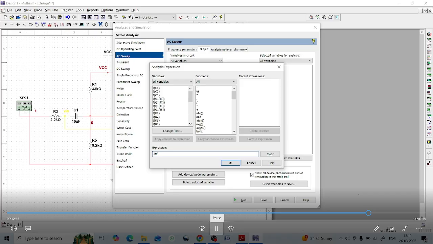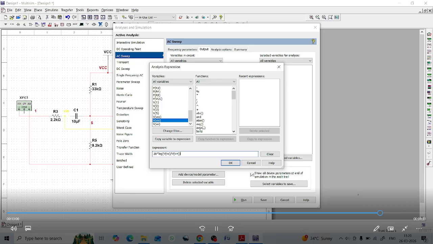Then 20 multiplied by log of, open bracket, V0 by Vin, closed bracket. V0 is the node name you have given, and Vin is the node name you have changed to. We need to select these here only.